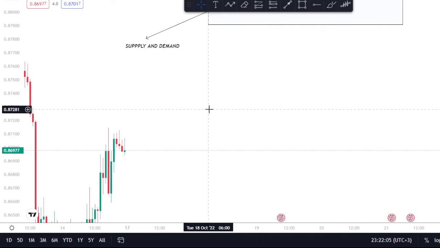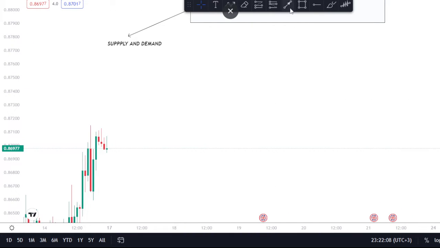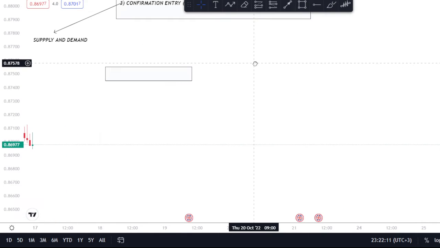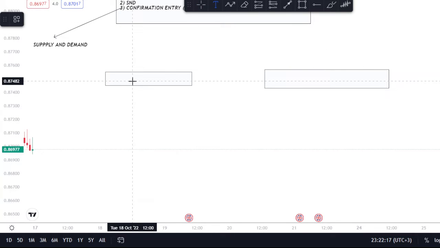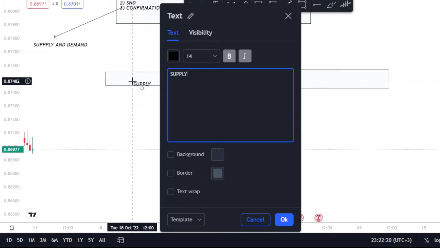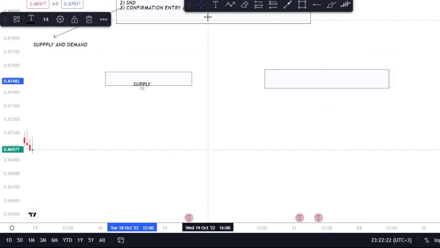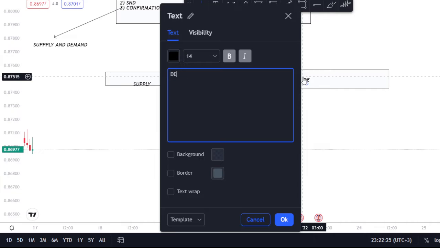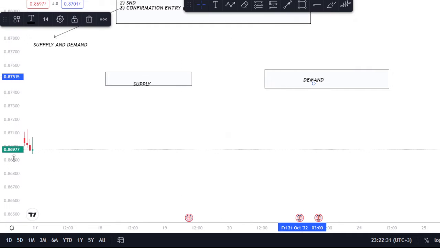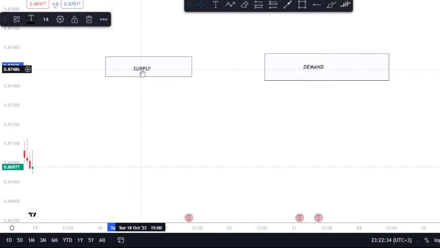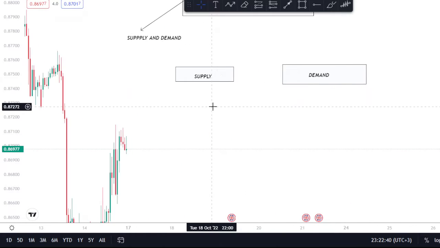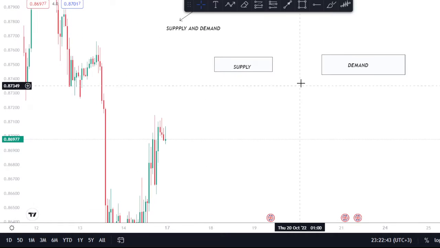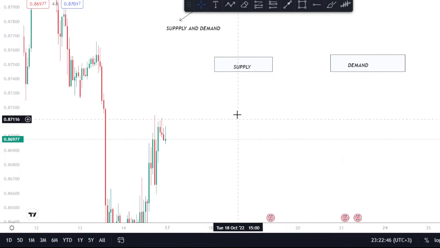Basically, what do you call a supply, or what do you call a demand? This is a question that you might want to know, and it's a very common question that people ask. What is a supply? And what is a demand in forex? If you go on Google or any of these search engines, you will see that the definitions are always kind of the same, but the way we use it differs, because this is forex trading, so we use it in a different way.